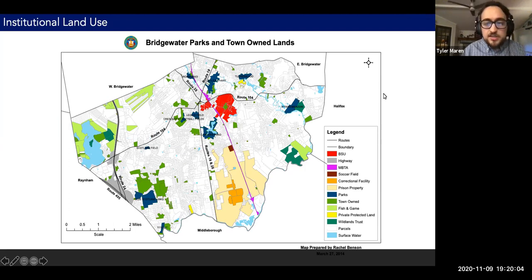And the other department that I did not necessarily know about before I started doing my research is the Fish and Game department. They own quite a bit of land. That's the light green. These are wildlife conservation areas that are open to hunting and recreation and things like that. A lot of it is up in the wetland area, but there's also a chunk of it down in the southeast part of town.